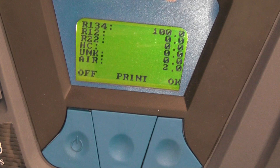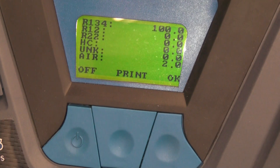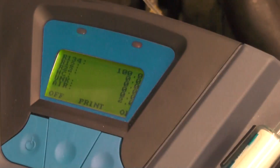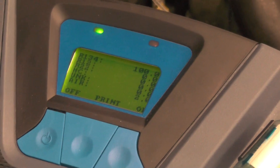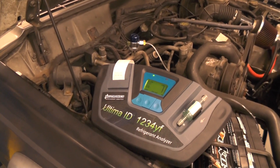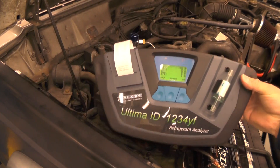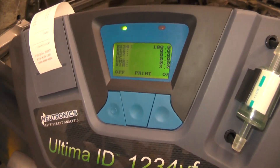Air — this one shows that there's a 2% air concentration mixed in with the refrigerant. I actually see quite a few vehicles come in that have air in the system. It's really not a huge deal, especially at 2%. If it was a lot higher than that, I'd be concerned. But 2% is going to give a slight performance issue. Usually when you have a lot of air, you'll see your high-side pressures go way too high. In the case of this vehicle, it's short-cycling the clutch, so I pretty much know the refrigerant's low. At least with this, I know I've got 100% R134A in there — not mixed with any junk other than a little bit of air, which my recycling machine will clean out.